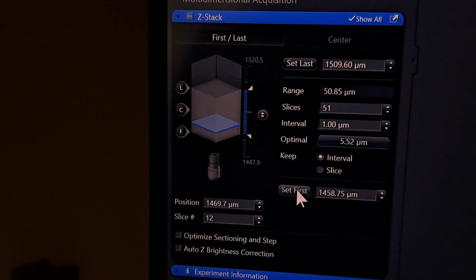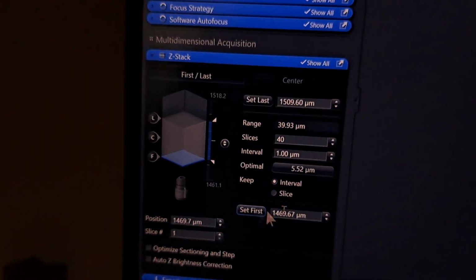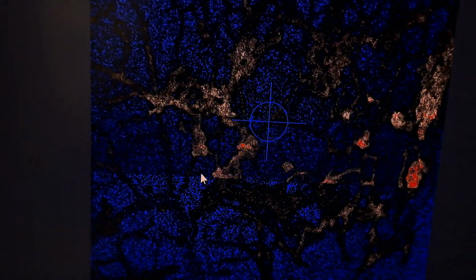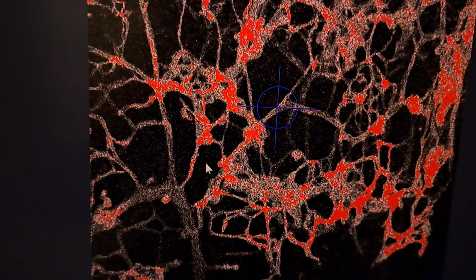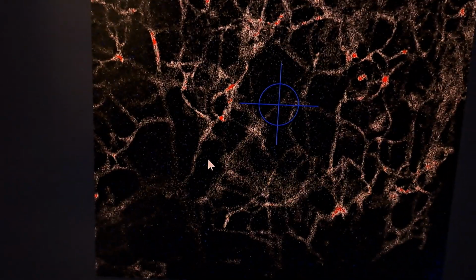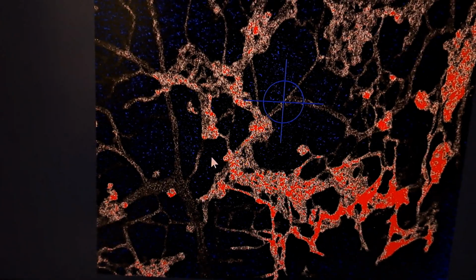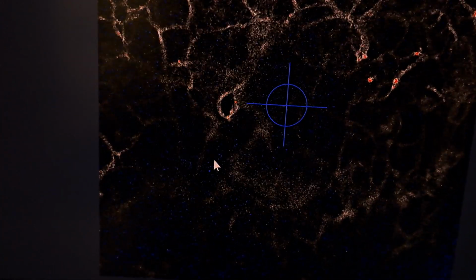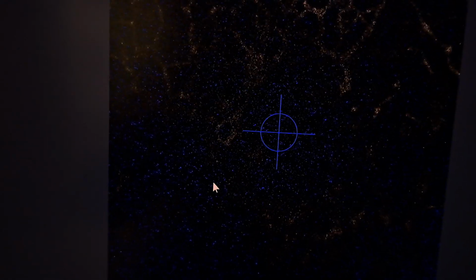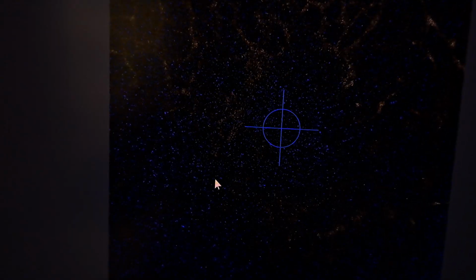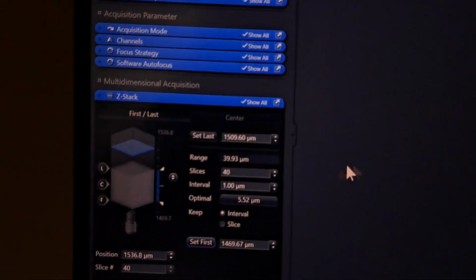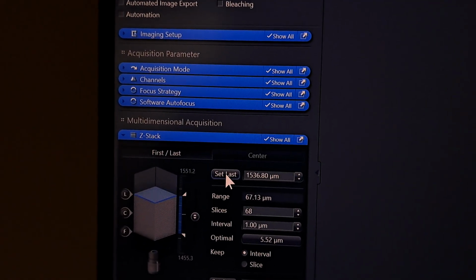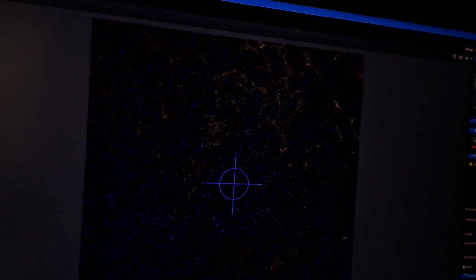And then the Z-stack controls I'm going to set first, and then I'm going to dive in deeper and focus. I'm going to go all the way through to the deep plexus, which is going to be behind the superficial plexus, which has been growing downwards. A little bit behind it will be the deepest layer back here. So that's going to mark the edge of where the deep layer is, and I'm going to set that as last. And I'm going to turn off the live image and just start the experiment.